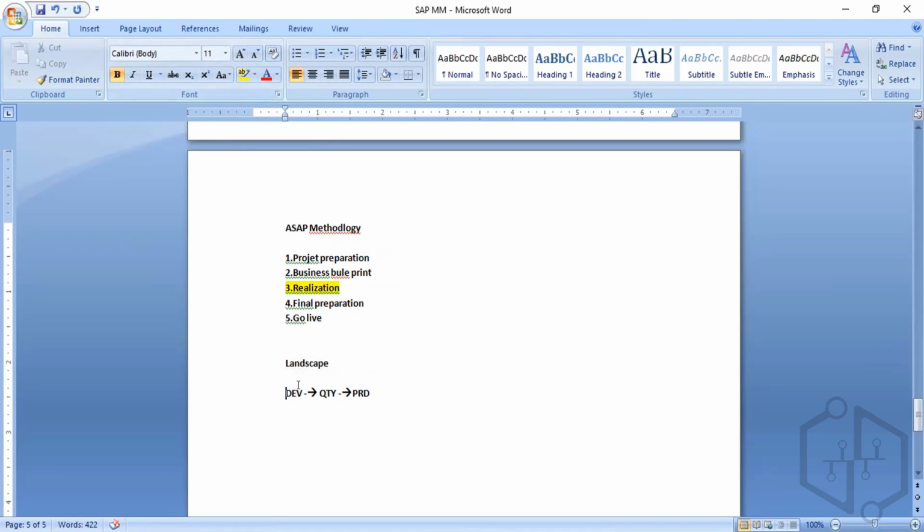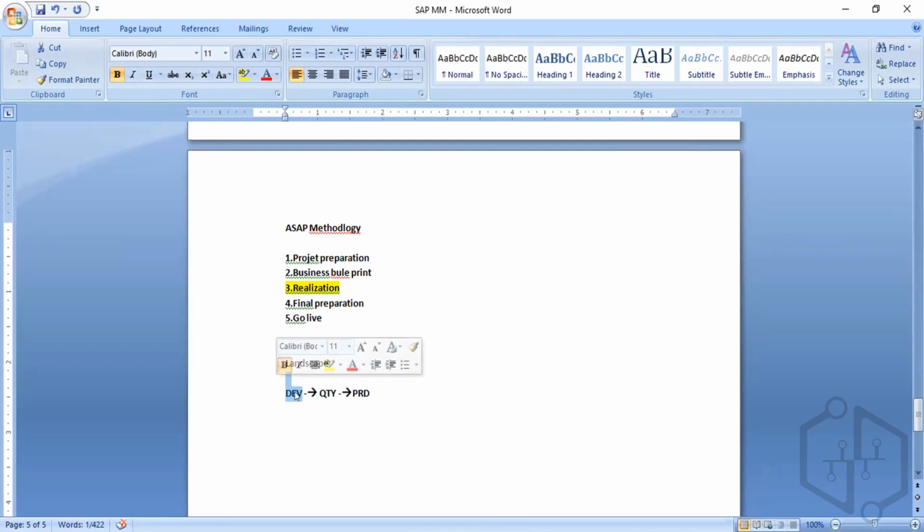In the development server, we will do the baseline configuration and integration configuration. We do the enterprise structure configuration, master data configuration, and all the configurations, and we will capture that configuration in the form of TRs. Once you've done this development configuration, you do the unit testing. Once it is done, we will move the changes to the quality server.